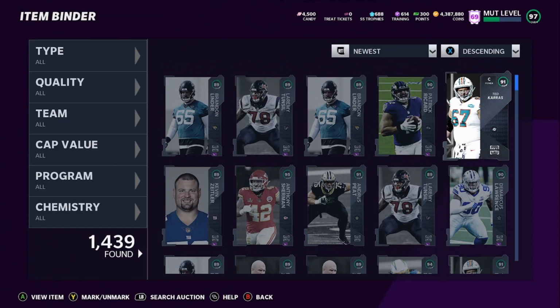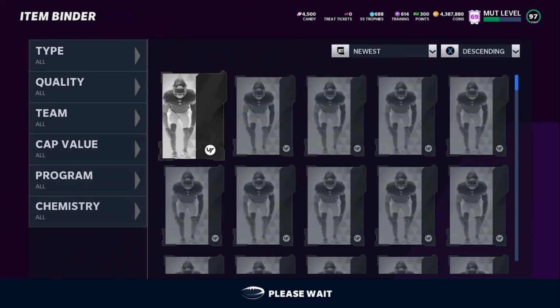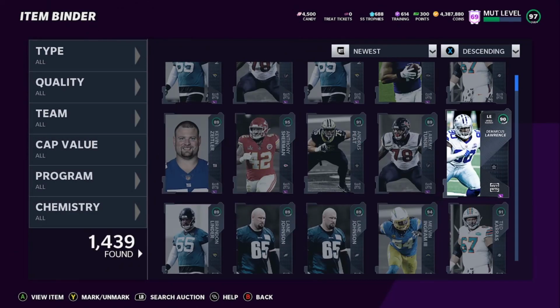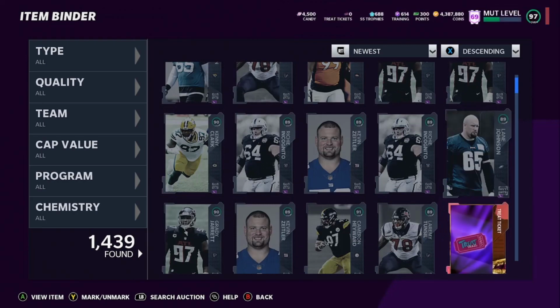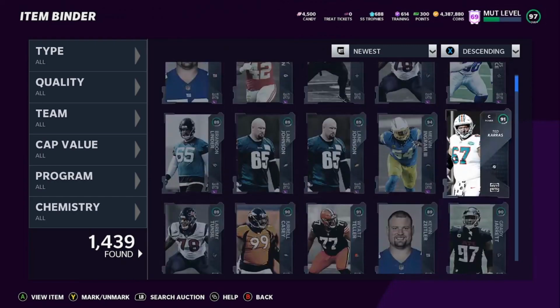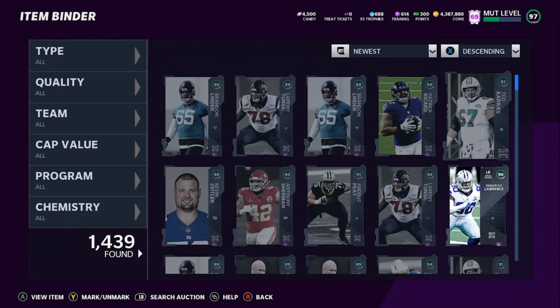All right, next card here, we got Ted Karras. He is going for 50K right now. So 50, and we have one, two, we have two of him, so that's 100K. So right now we're at 345 with the first row.